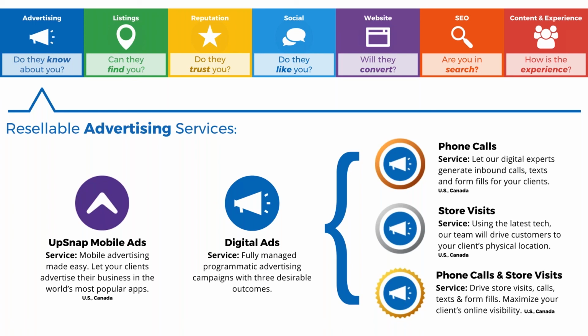Yeah, and what's really cool is there's a lot of mystery behind how that technology actually works. The way we perform a lot of this work is through technology that's not really available directly through Facebook or directly through Google. We have other technology on our back end to deliver those results to your clients. So I highly recommend checking out these different packages: phone calls, store visits, phone calls and store visits, just for that sole reason. If you want to sell based on the end result, we're really able to deliver on it because we have that technology available.